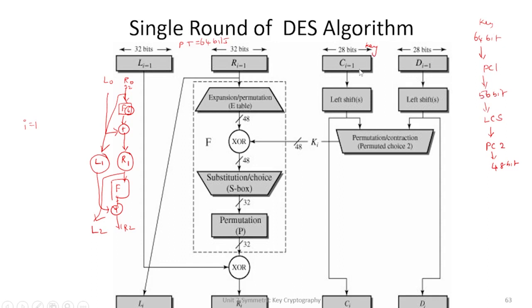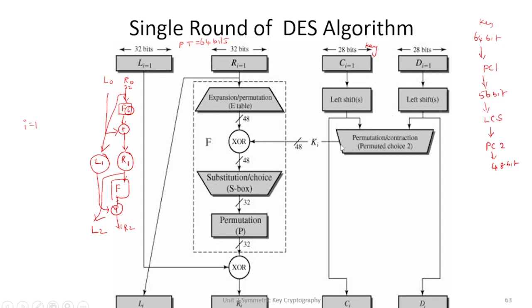The key is also divided into two halves, C part and D part, and the left circular shift is done on each individual part. That means at the left 28-bit part, the left circular shift will be done. At the right half side also, the left circular shift will be done. Then it will be combined. Combination means a total of 56 bits are available. Then by applying permuted choice 2, that is permutation contraction, or shortly permuted choice 2. So this is the reduction format. Reduction means the 56-bit value is reduced to 48-bit. That is how the diagram shows it.